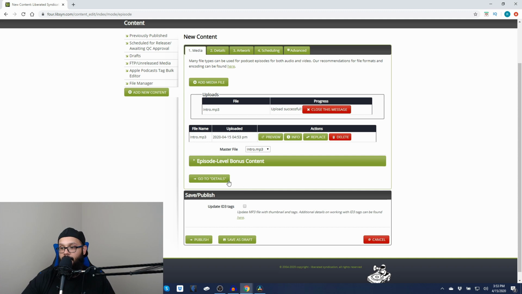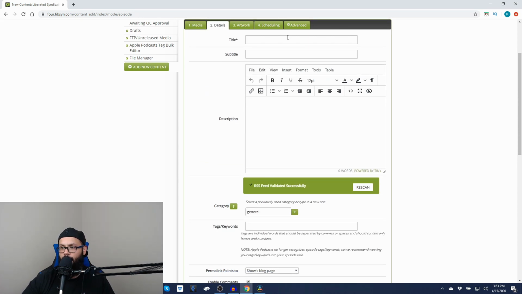Then it's just step by step. Go to details, which is number 2. Here's where you'll put your title and then a description. The description I always choose to be pretty similar to the previous show. Maybe if you have a guest, you can add the guest name, some links. This is all the description that'll be under the artwork. So if you're familiar with iTunes or any app, there's always a description under the logo. If you just swipe, like show notes with links and affiliate links or whatever you want to add, will go there.